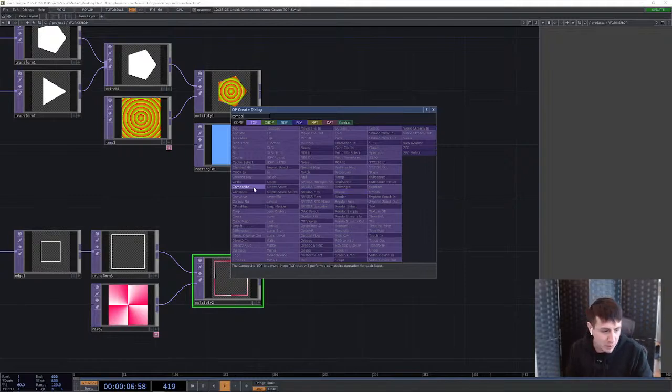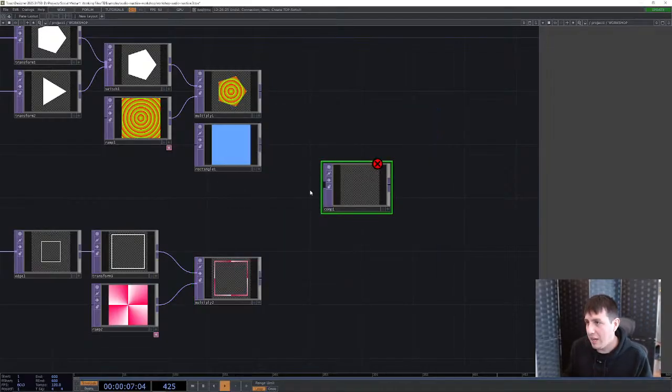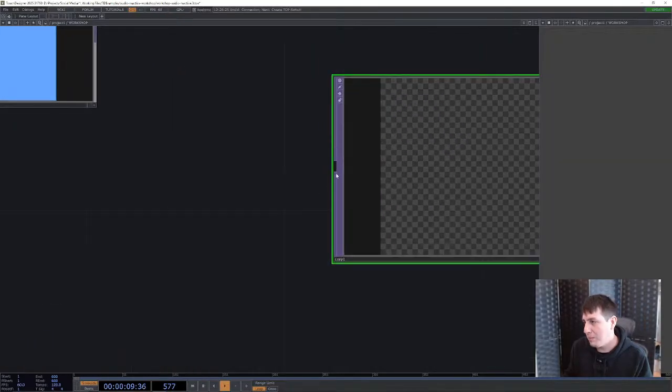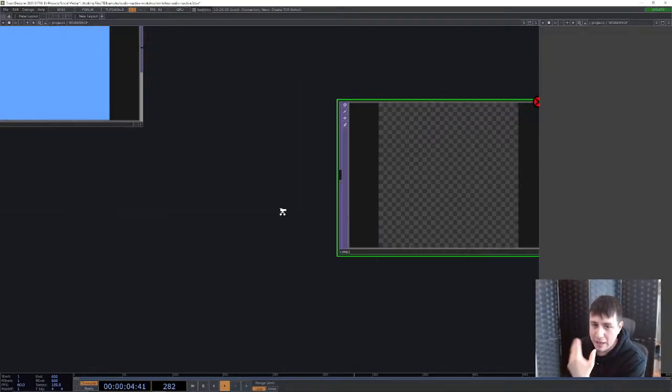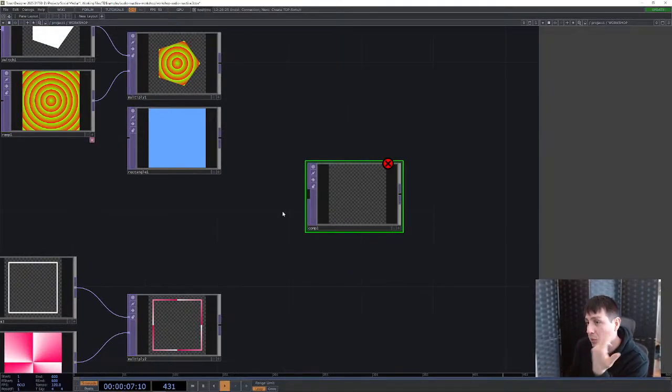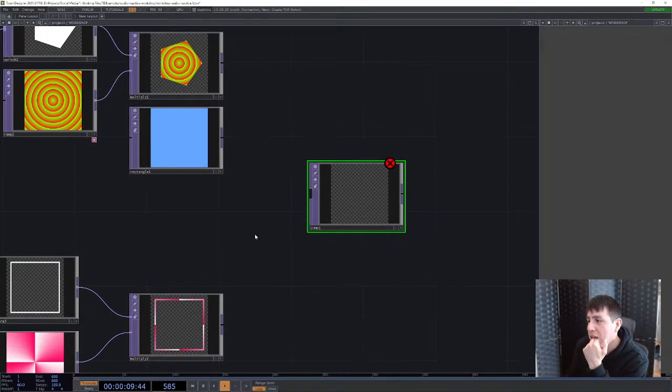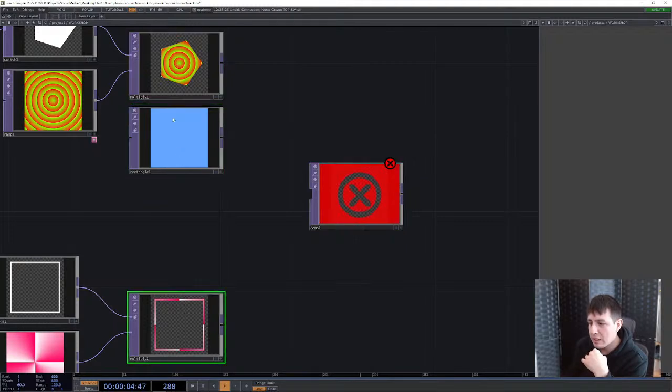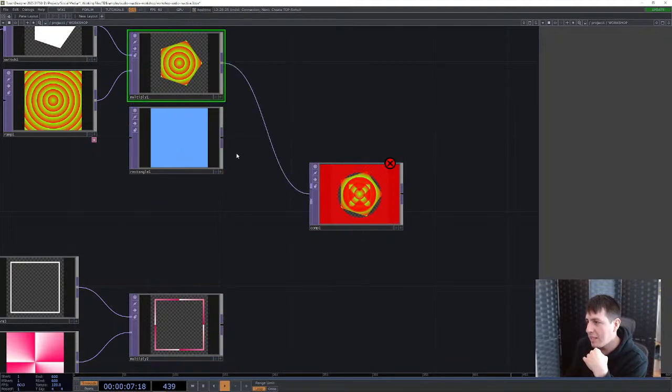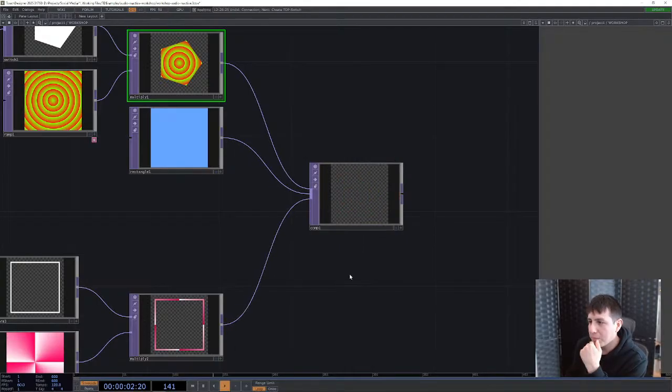The composite is a pretty special operator. It is a multi-input TOP that will perform a composite operation for each input. So let's go ahead and add the composite there. You may notice this input here is larger, which means it is a multi-input, so I can add more than one operator here. Let's connect all three: the multiply, the rectangle, and the other multiply. So I'll connect that into comp, connect my rectangle into comp, and then multiply into comp.